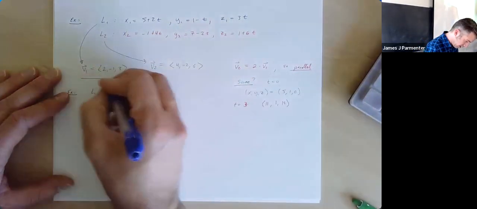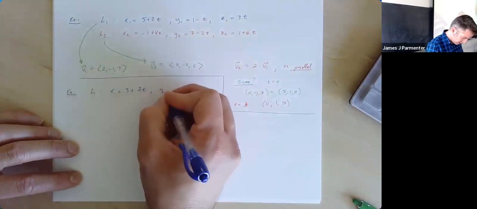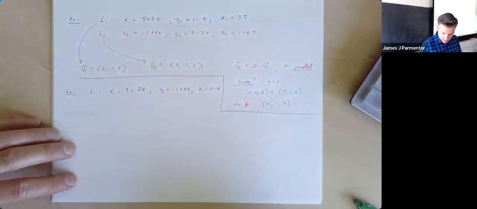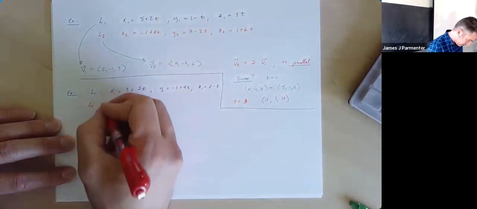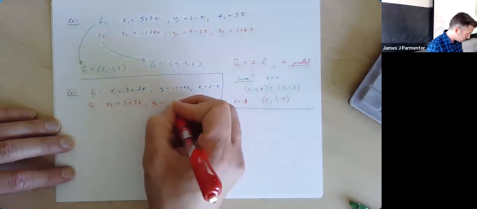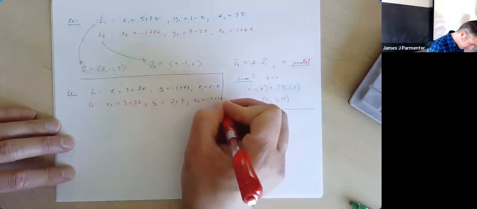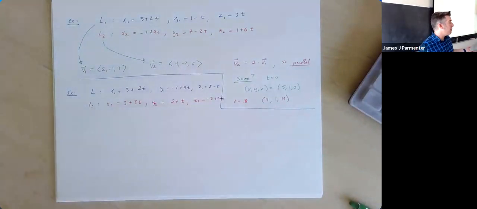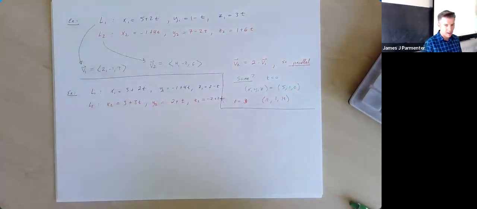All right. And then this third example, we have x1 equal to 3 plus 2t, y1 equal to -1 plus 4t, z1 equal to 2 minus t. And let's say I'm going to write this kind of wrong on purpose, just so that we know what to do if we see this. So our second line is given by x2 equal to 3 plus 3t, y2 equal to 2 plus t, and z2 equal to -2 plus 2t. So someone cruelly gave me t's in all my equations, but I'm trying to see if they intersect. They're clearly not parallel, right? The direction here is 2, 4, -1. The direction here is 3, 1, 2. Well, definitely not multiples of each other.